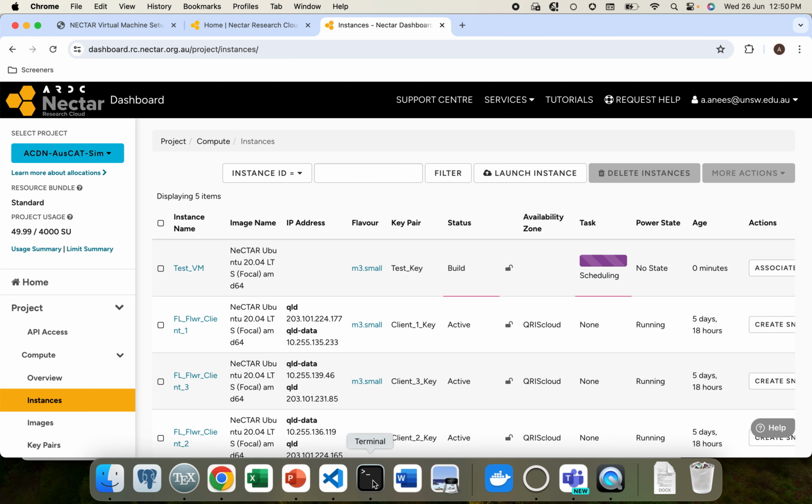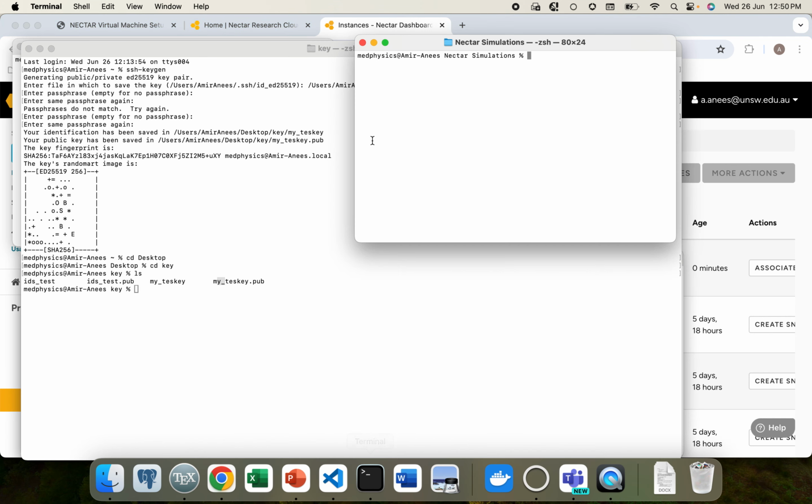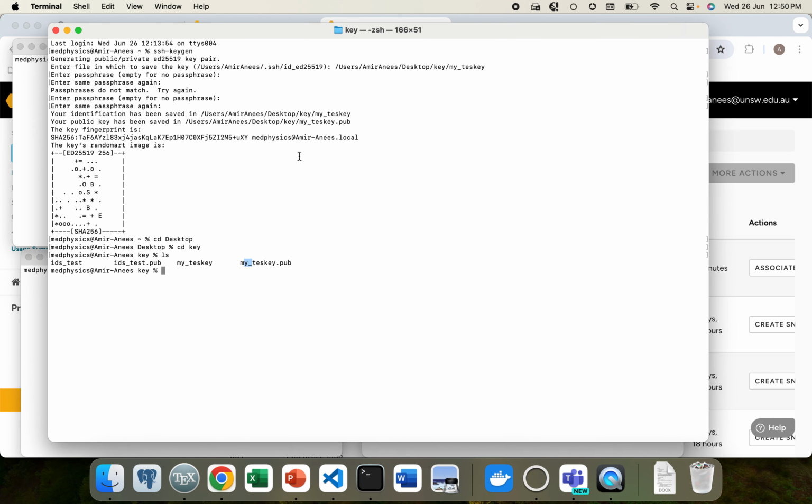So to log into this VM, we need to use this SSH command, then this flag -i, which is for the identity file, means that we need to specify the private key here. So we are already in the key folder.